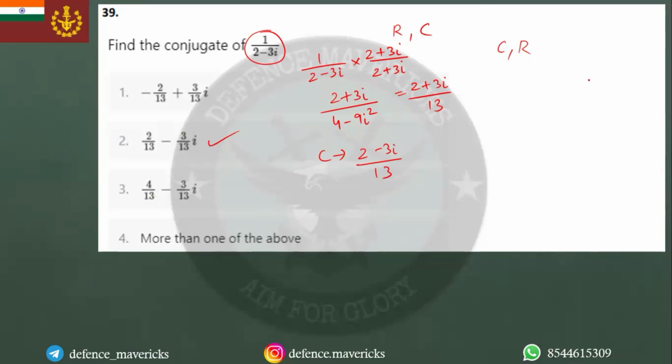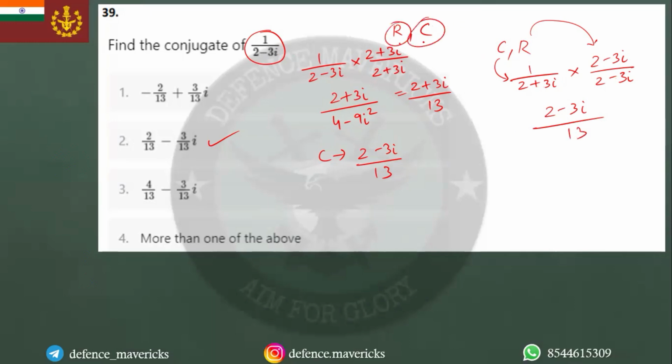अगर मैं उल्टा करता, पहले conjugate ले लेता, so if I take the conjugate of this first, then the conjugate itself is 2 plus 3i, and now I will rationalize। ठीक है, first I take the conjugate and then I will rationalize। Rationalize करने के लिए I will just multiply with 2 minus 3i both sides. So you see 2 minus 3i, नीचे तो वही आएगा वापस 4 minus 9i square, 13. So you see you get the same answer. So it doesn't matter if you rationalize first or you take the conjugate.